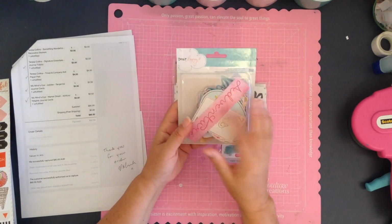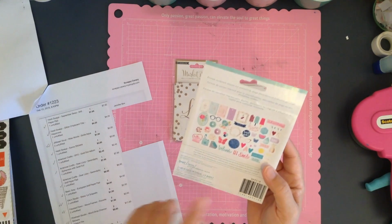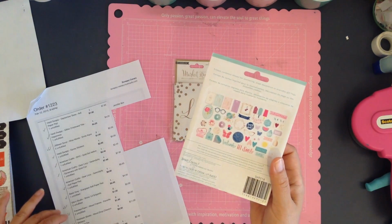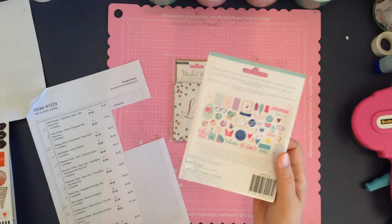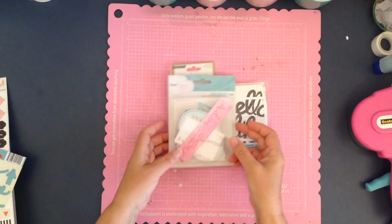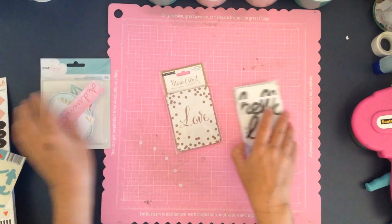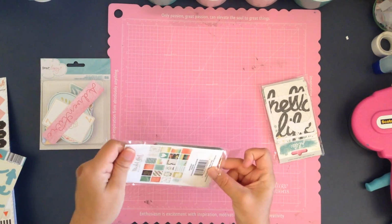Sorry about that. And then I added this as well, the Dear Lizzie ephemera, because I have, like I said, a lot of the Serendipity collection in my kits, but I hadn't been able to get hold of these shapes. So I'm just having a look on my sheet of paper if I can find them quickly. American Crafts, Dear Lizzie. So $7.95 for those. So, you know, I don't mind paying what I should pay for something. I don't always care about having to get a bargain. So that is the average price here, but I can't get it in my shop. So that was awesome. And these little packs here are full of cards. So for $3.50, you can't go wrong.